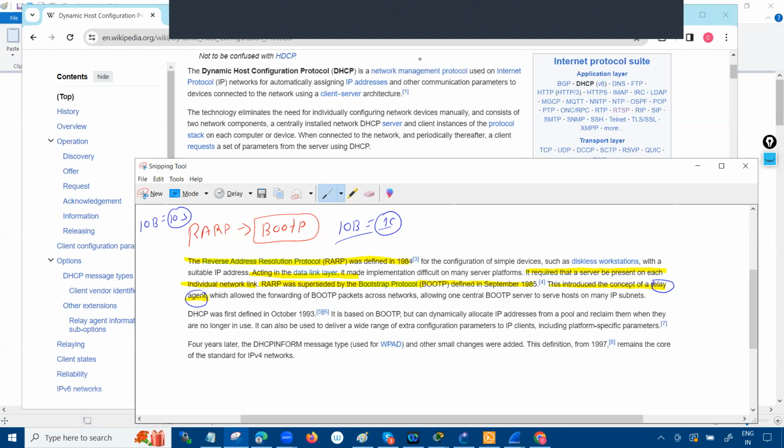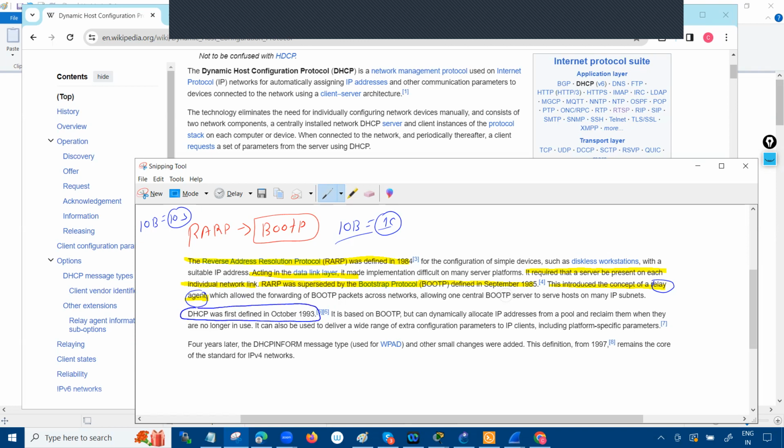We have this timing problem in the BOOTP protocol. Not only the timing, whatever new technologies were coming were not supported by BOOTP, and that's why the protocol called DHCP came into the picture in 1993.